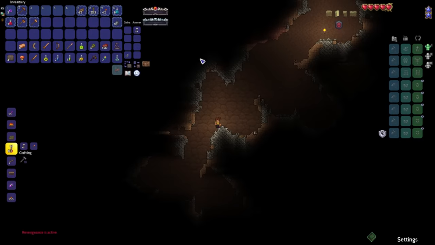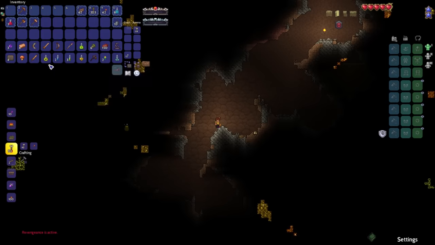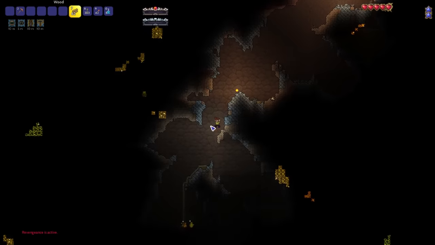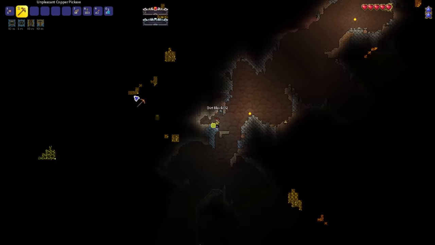Let me enable revenge really quick. Alright. And now I'm gonna drink a spelunker potion, a shine potion, and maybe a mining potion as well. And yeah, I'm gonna look for gems, stuff like that. It's just the early mining stage.